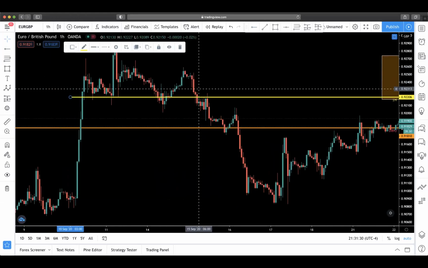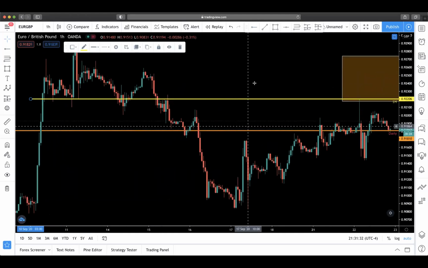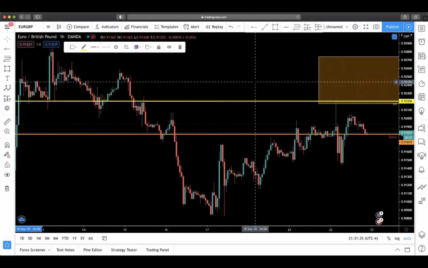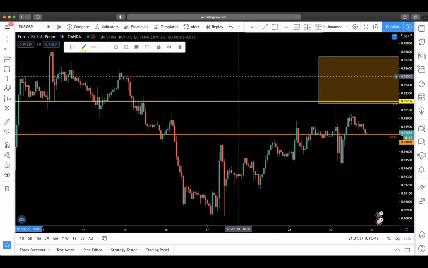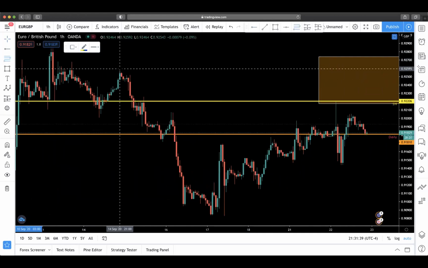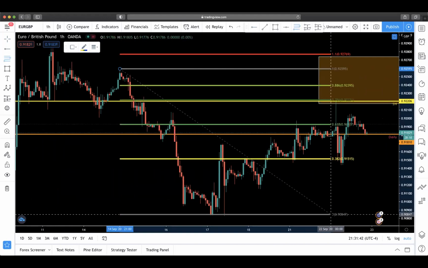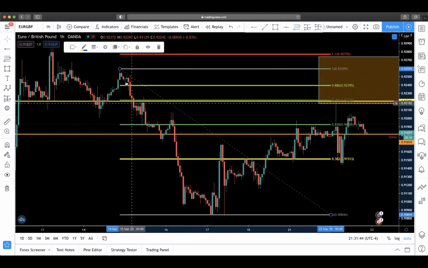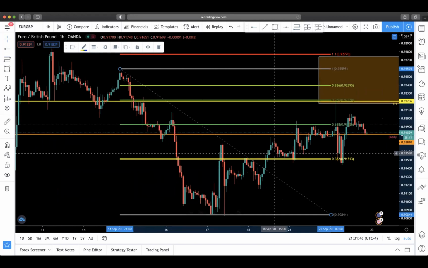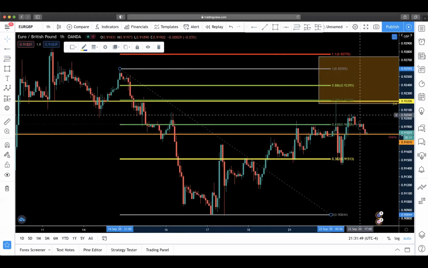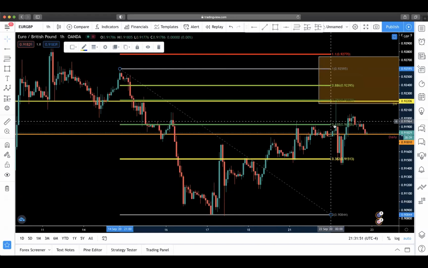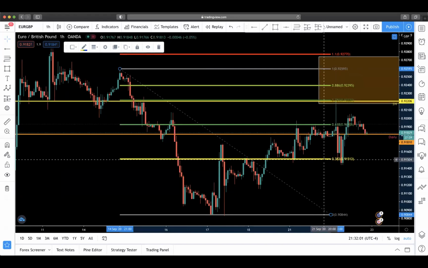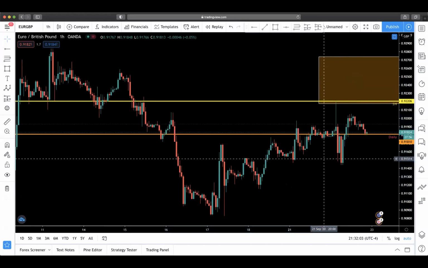Now, what I did, guys, is delineate more structure, okay? What I was actually thinking was I was going to fib from this high to this low, because this is the structure I delineated. I want to get this whole move to see what type of retracement this is against it. And sure enough, what happened? Now we've got some more confidence. 618, and it actually pinned up to our 786, right? Wow. I can't make this up, I swear.